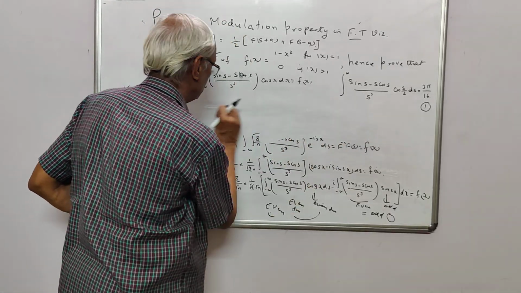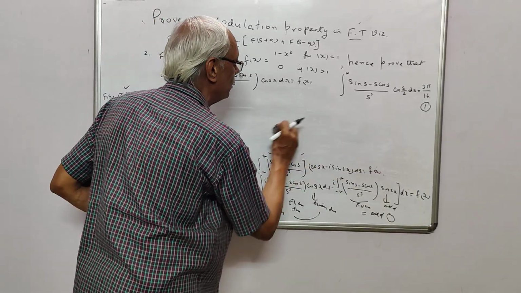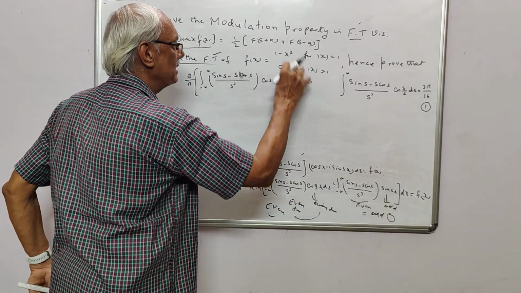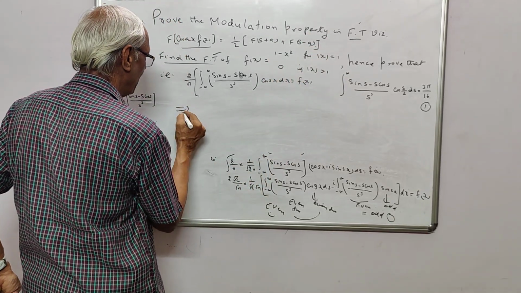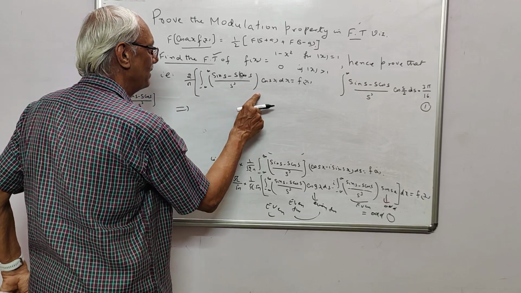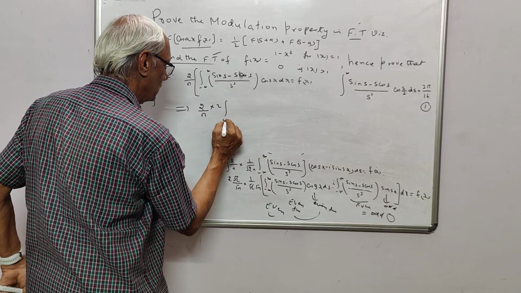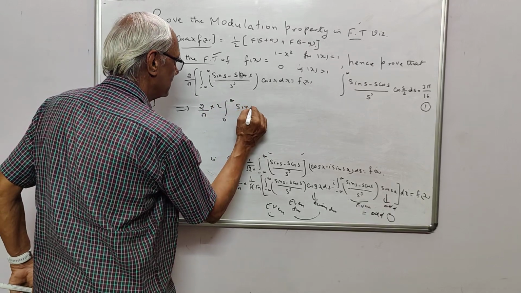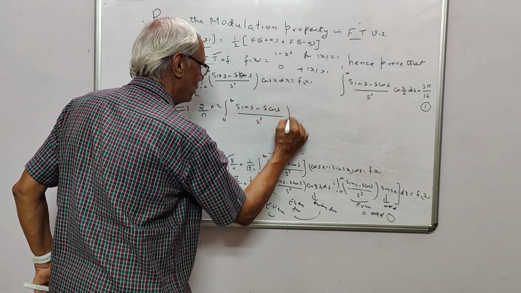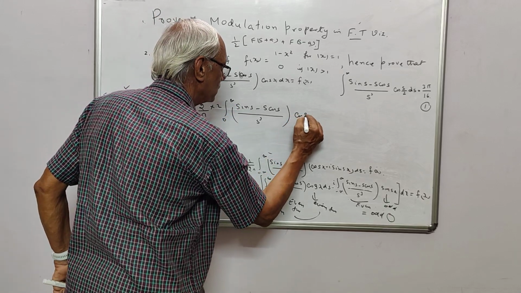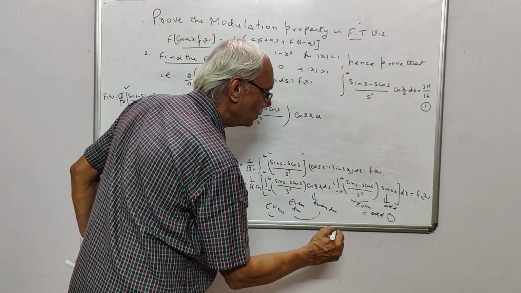Now that is equal to what? So here you see that I am able to get this, and this value is existing only in modulus of x is equal to 1. So now this is an even function. You can write this as 2 by pi into, 0 to infinity of sin s minus s cos s divided by s cubed into cos sx into ds.